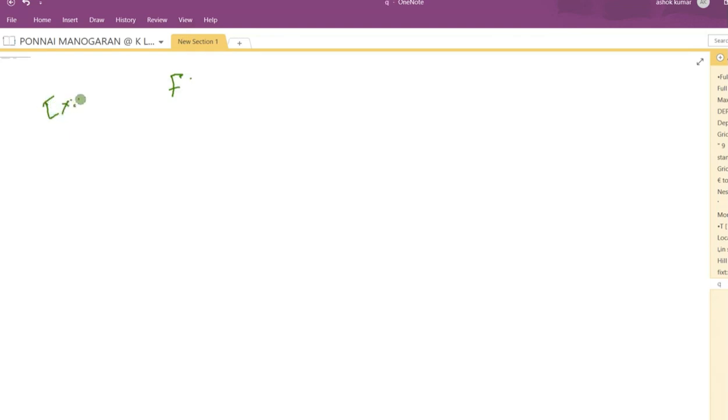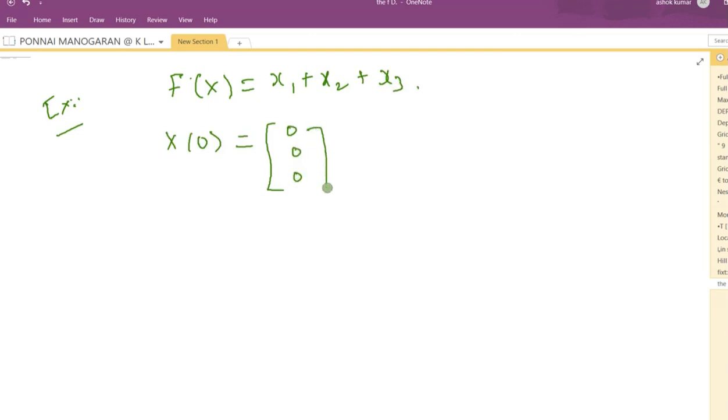Let us take, for simple illustration, the example f of x is equal to x1 plus x2 plus x3. Let us suppose the initial solution is 0 0 0. First we will compute x1, that is the first iteration. It is given by x of 0 plus delta.